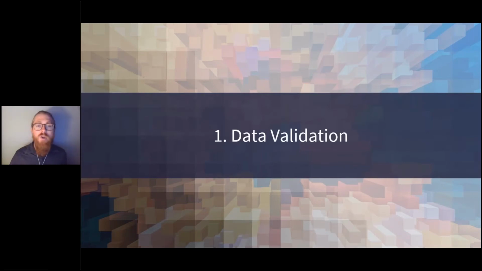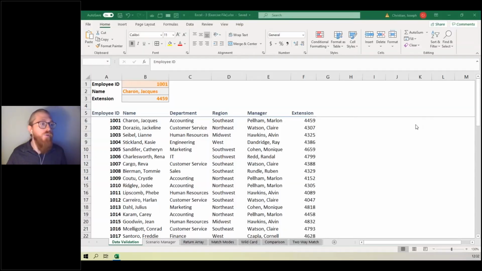And this is something called data validation. And you may or may not know what that is or have used that before. Data validation is when we restrict what type of data is allowed in a cell or a group of cells. And there's a few different ways that we can do this and that it can be useful for us. So let's go ahead and take a look.